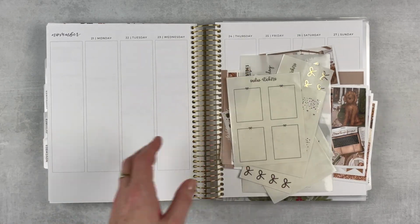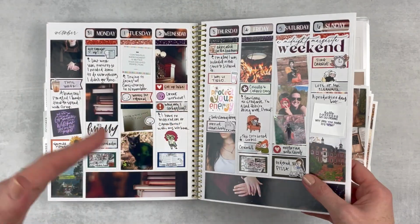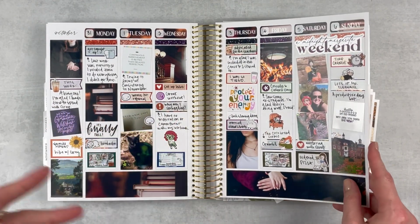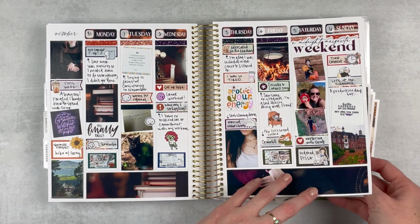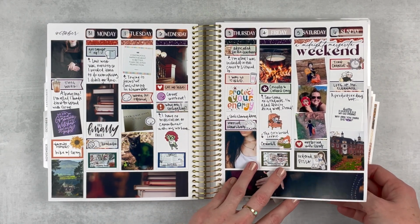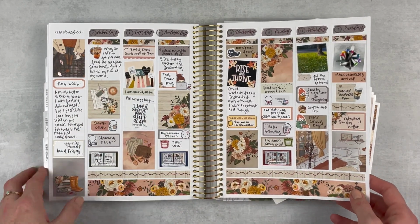Before we get into the memory keeping here, I wanted to show you my November spreads because I haven't shared any of these. I didn't film any of them. I just did them. So this was the week of Halloween and like the first week of November. It was a good week. And then this one is so pretty. This is a kit from Sadie stickers. I love this.